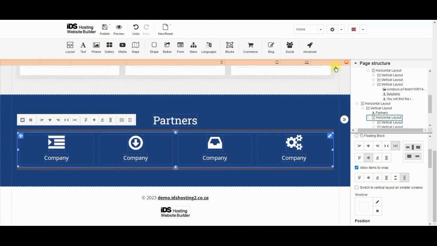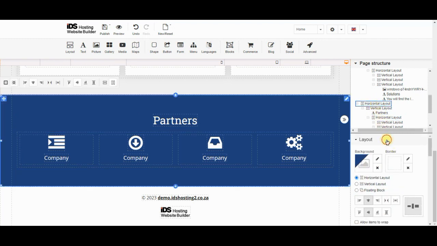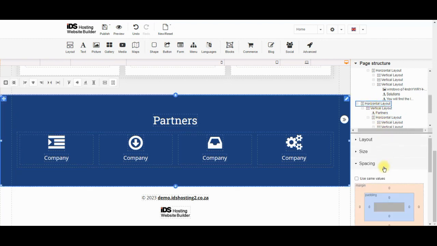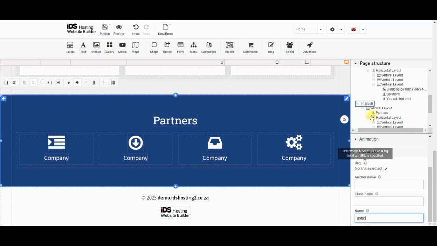The last thing I'd like to show you is just the naming of these particular blocks. Say on the horizontal section, if we go down to advanced here, the very last item where it says name, you can name it anything you want, and you will see the name coming up there. Just good, especially if you come back to a site that you've developed years ago and you want to make a quick change and you just don't know what you've done.